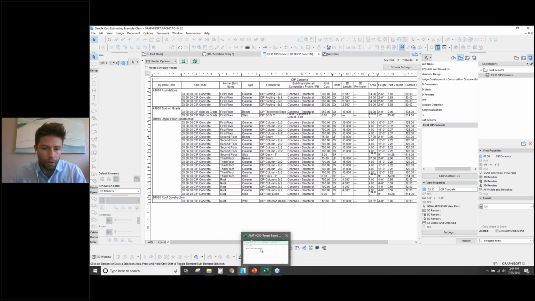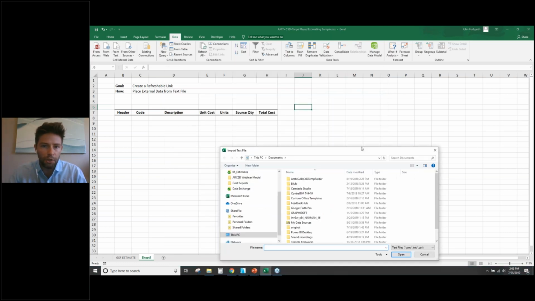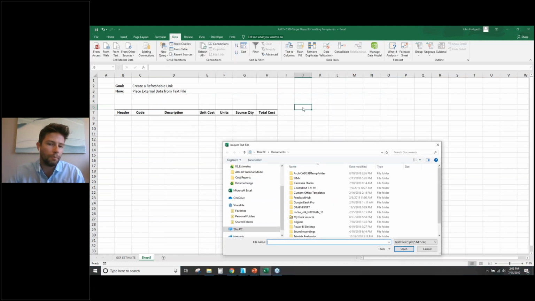And we'll go to our Excel file. And I'm just going to go here under our data tab, and under get external data is where we can insert an external source from our text file. So I'm going to just click it right there. The reason I'm choosing this cell right here is because it's going to start with the topmost cell, which is going to be the header, the main header in our report. Then we'll have our secondary header here, which is essentially the same, the parameters that we added, and then we'll start with listing the data down below.